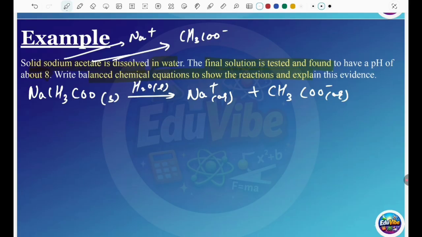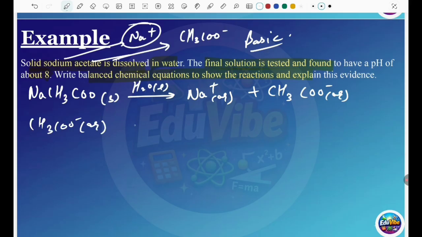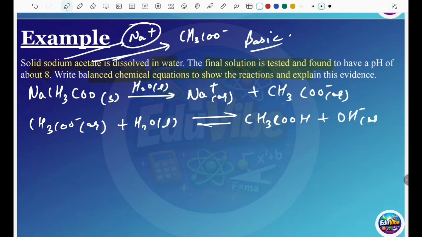In this, we have to add the H, which is hydrogen, to the negative ion because this is a base. This is a base, and sodium makes the original salt a strong base basically. Then you take this aqueous ion, which reacts with water. Now sodium is gone, so you use this. Done. So you get CH3COOH plus OH− aqueous.